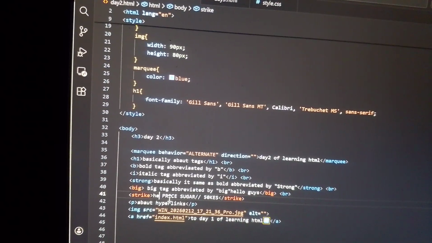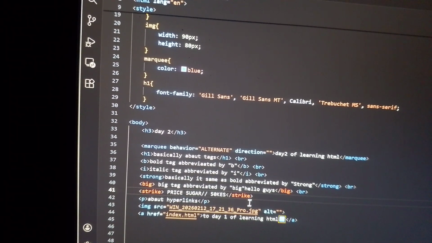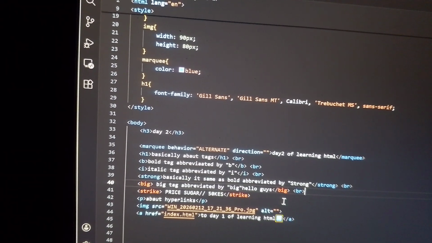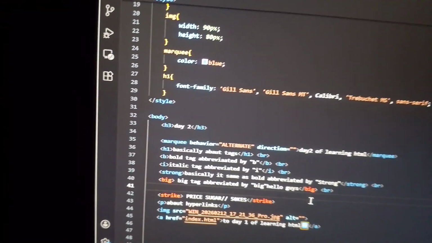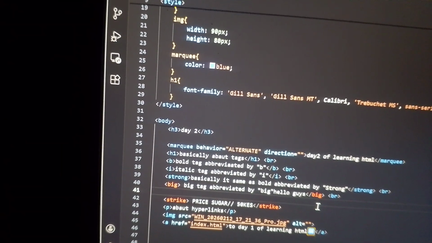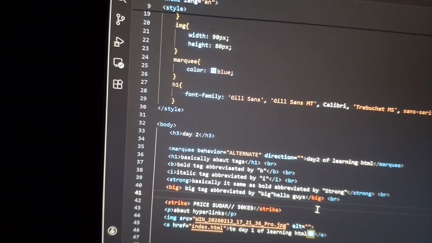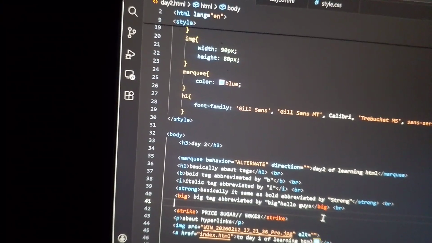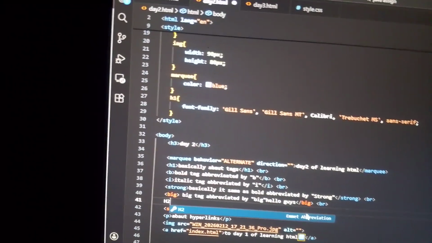So let's say we are making an e-commerce site, so basically that way. Now I come here and say, so let's say, let's use just a P tag, heading two tag here.